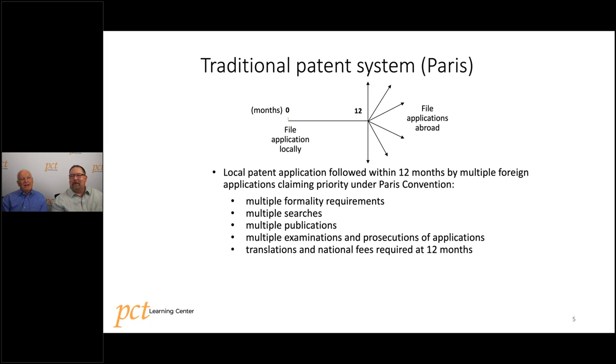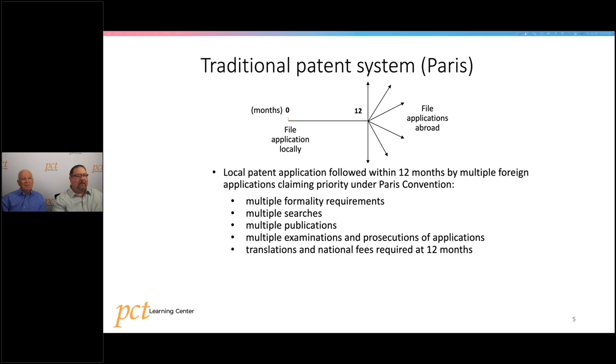That's right. So we get in our time machine, and we go back to the late 1800s when the Industrial Revolution is really roaring. And people are talking about, well, how can we protect our stuff in partners that we trade with? And so the Paris Agreement is put together. This is the oldest intellectual property agreement. And if you want to read it, it's kind of interesting, I suppose. It's in the back of your MPEP. You probably forgot that. It's the P pages, P for Paris. It's an appendix in the back.